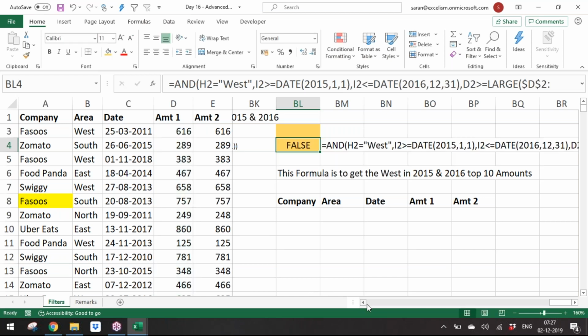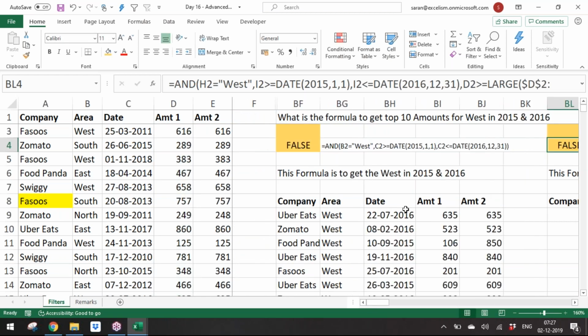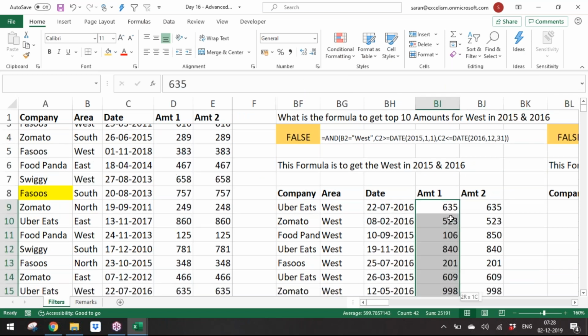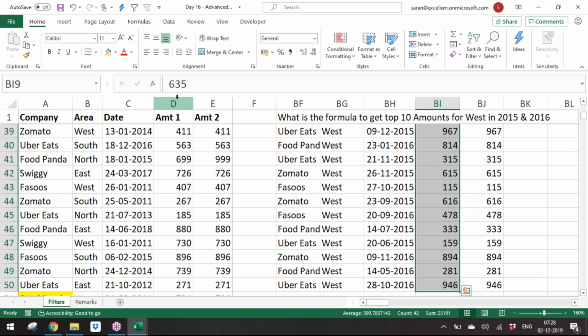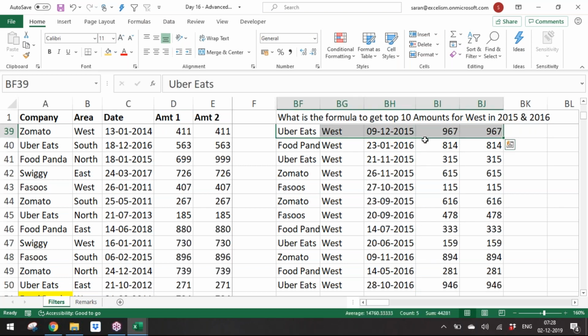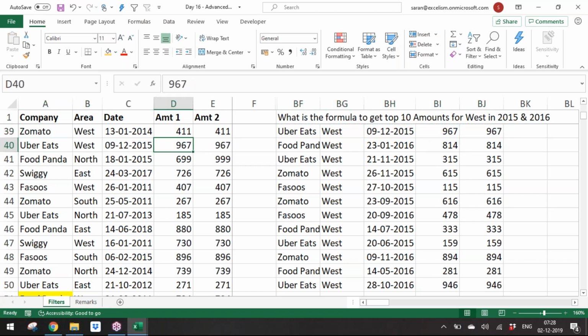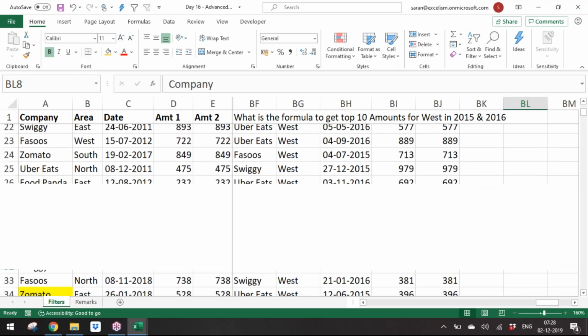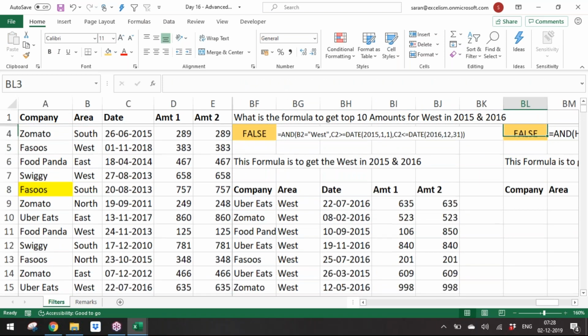So how Excel is understanding this criteria: the amount must equal to this value, top 10. Okay, but maybe whatever values are here in the amount column may not match the top 10 values out of this. To overcome this, let me do one thing. I'll take one more record with the same data. Now let me paste here. Now I'll take 1000.